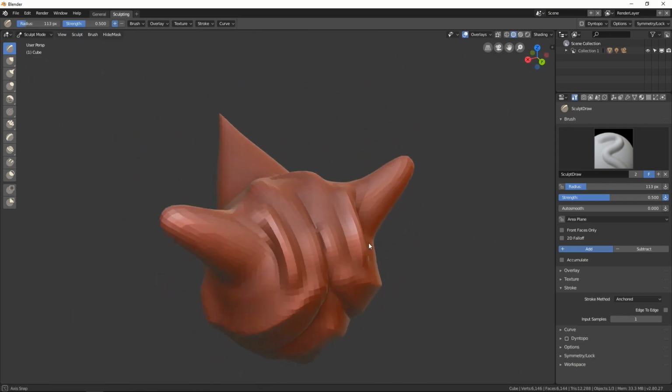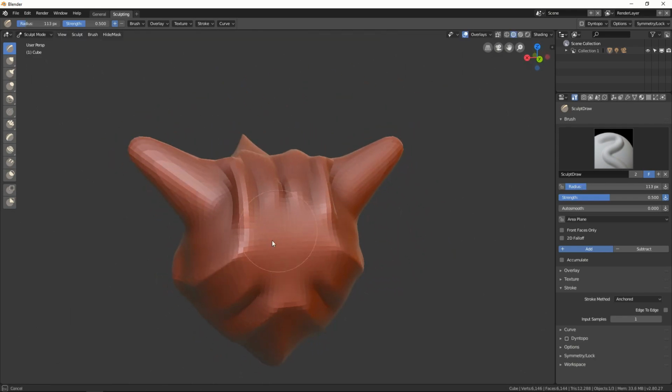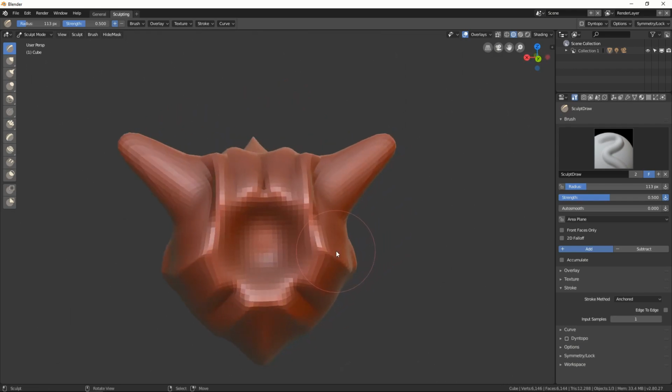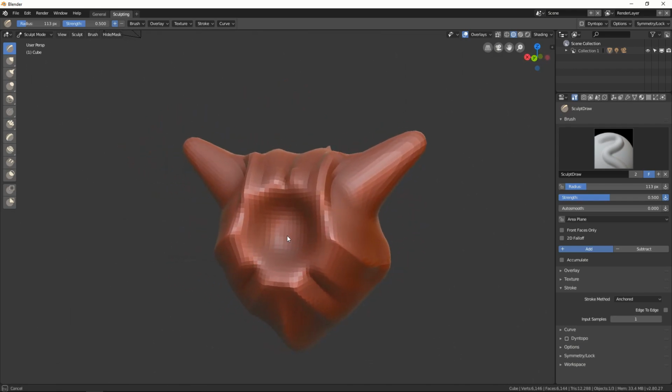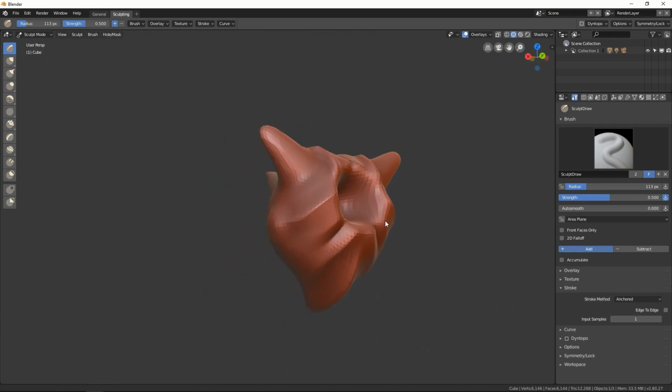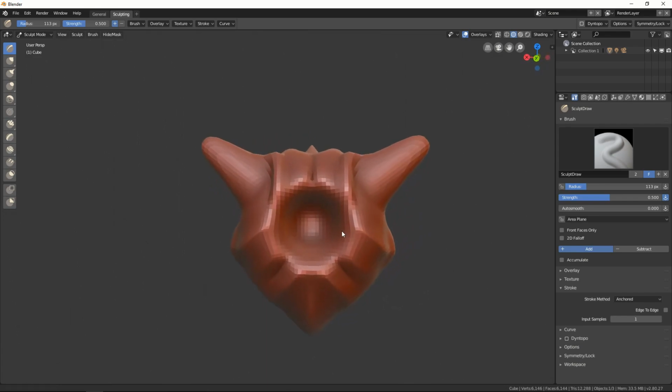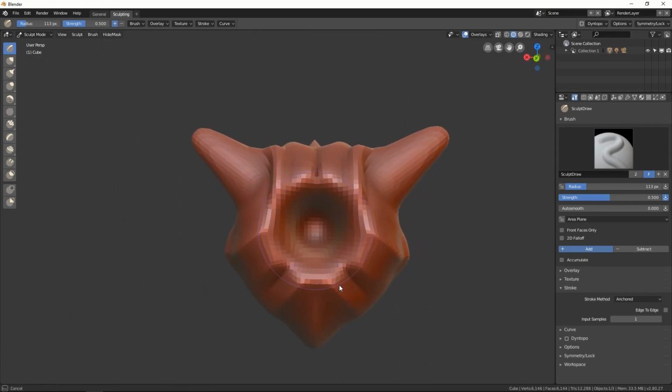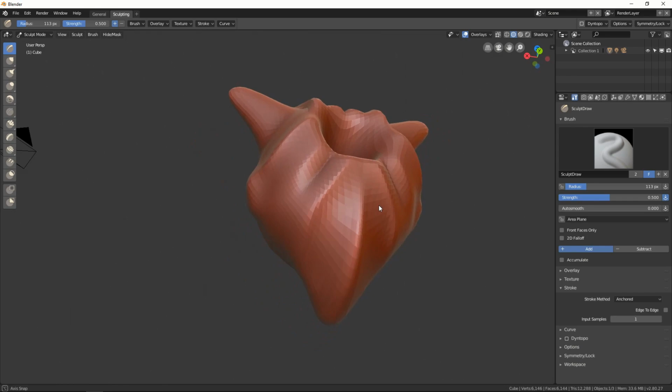So for example, I can just smooth out this surface and then hold down Control and then project a circle dent onto the surface. And if I think it's not deep enough, I'll just project again. And now we have a very deep hole in the model. And maybe one more time.